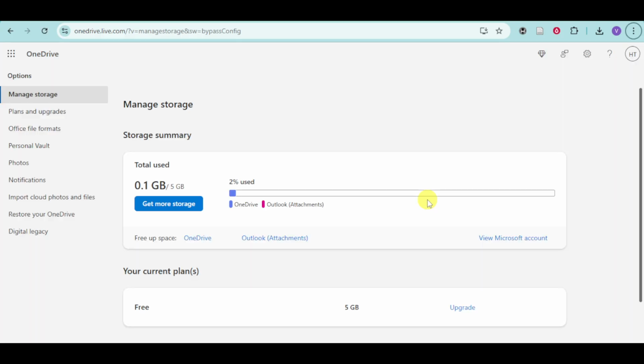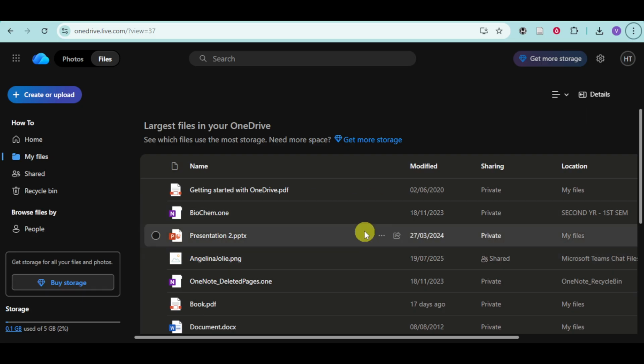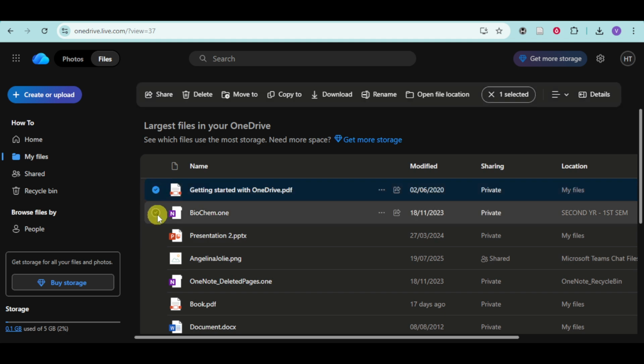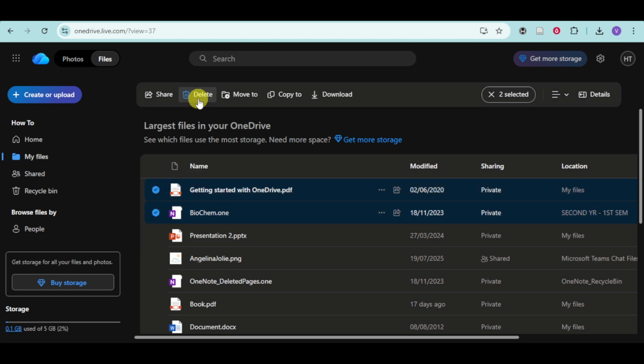You can see right here this option. So we have in here our storage summary, and you can see this option to free up space. So click onto this OneDrive under free up space, and from in there you can find all the largest files available and view them directly. So it's now sorted by size. You can just proceed to actually choose right here the details or the file that you want to delete. From in there, proceed to delete or mass delete them if you want.